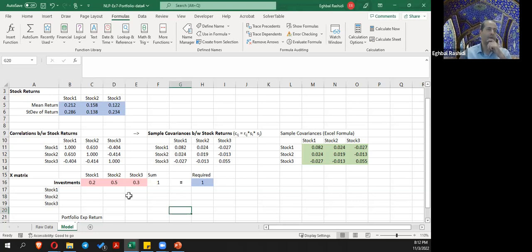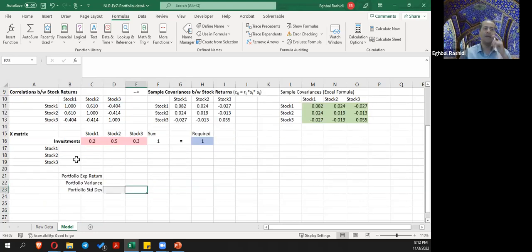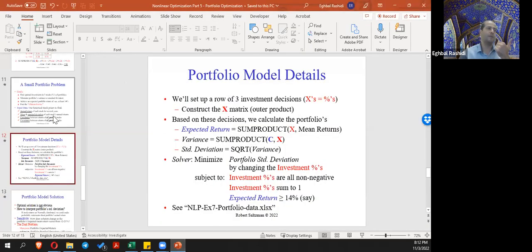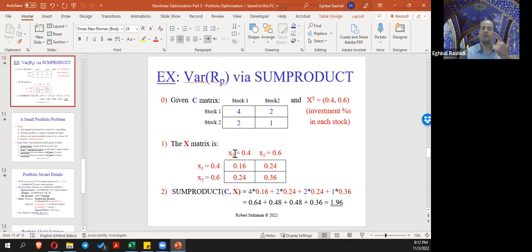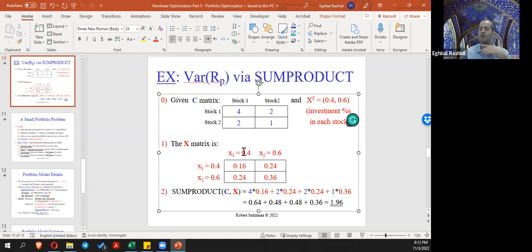What else do I need? Now I'm going to compute the matrix X. This is my investment portfolio, which is a list of X, so I need to find matrix X. If you remember from before, the matrix X is like this. This is my portfolio for 40% and 60%. The matrix X is a matrix of 2x2 or 3x3, or however many investments you have, N by N. The first cell would be X1 multiplied by X1, row one and column two would be X1 multiplied by X2, and so on. So I need to do that.